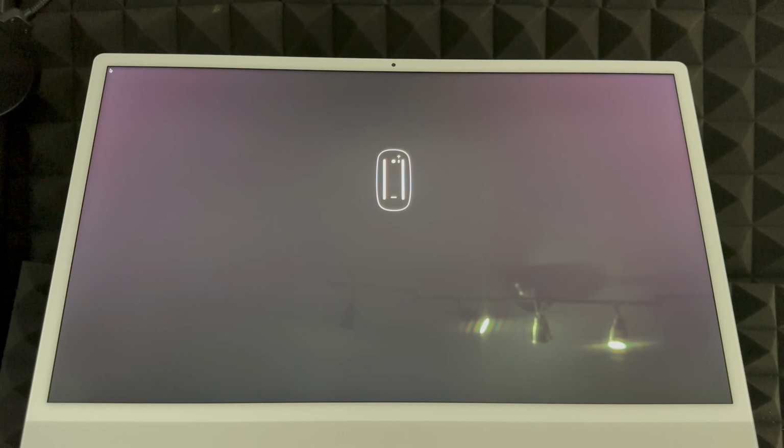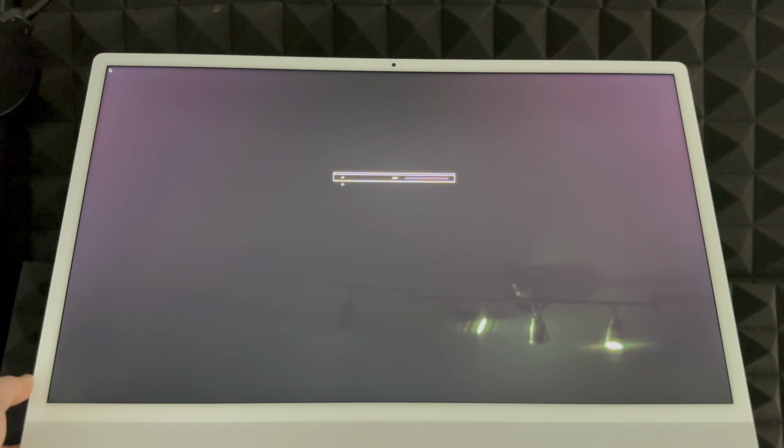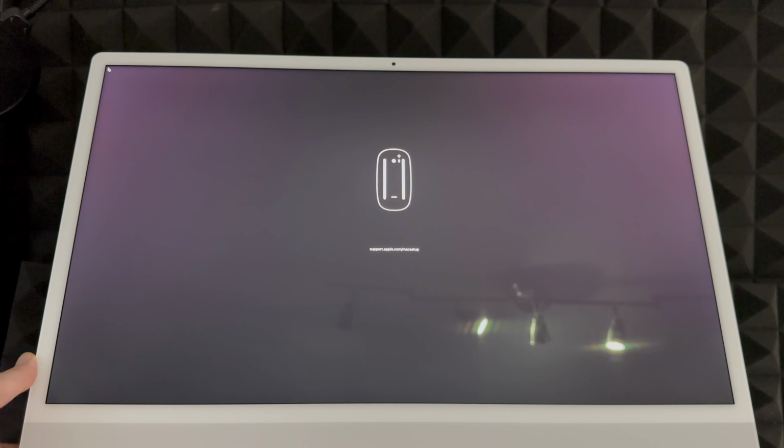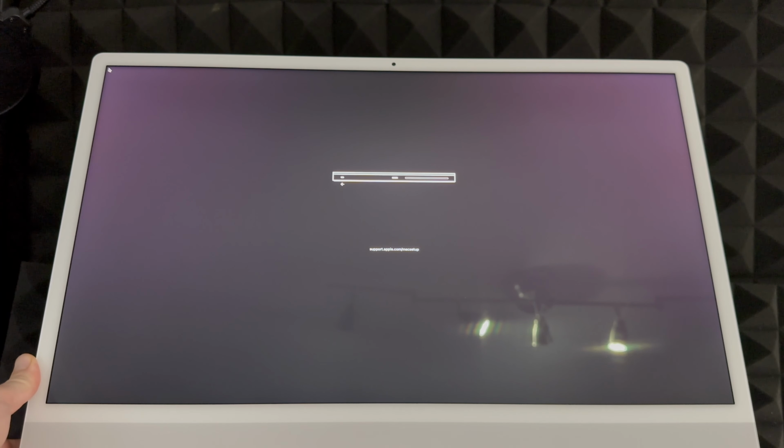So at this point in time, if you don't want to set up your Mac again, don't turn on anything. Although your keyboard or your mouse could be turned on already, it doesn't matter at this point in time. All you have to do is press that power key on your iMac, which is on the far left-hand side. Hold on to it, and then it's just going to turn off. Just keep holding on to it until you see that. And then you can go ahead and sell this, return it, whatever you want to do.